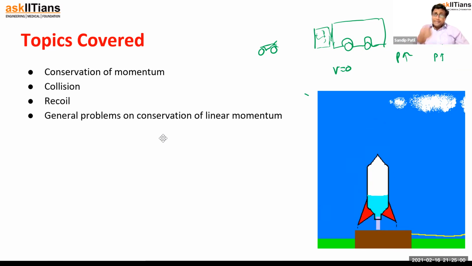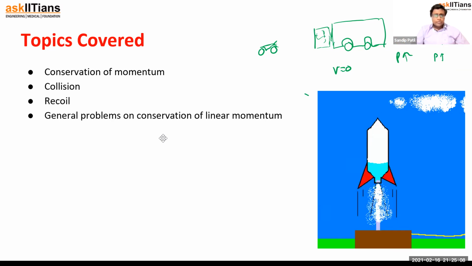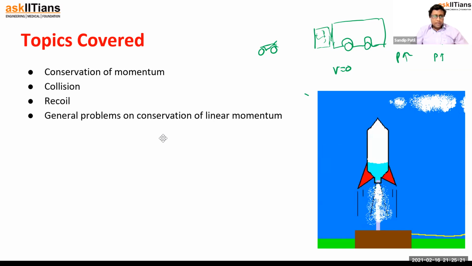Okay, so they are actually changing the momentum, and how much force they are applying depends on how much momentum they are changing, obviously. So we have seen that part about the momentum, and we know that now. Okay? So if you know the momentum, now let's see what this conservation of momentum is, and what is happening in this launching of a rocket, right?